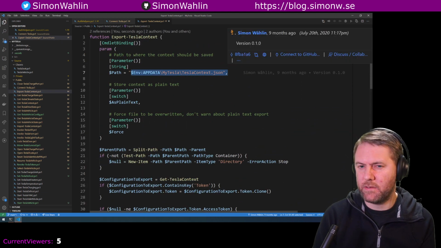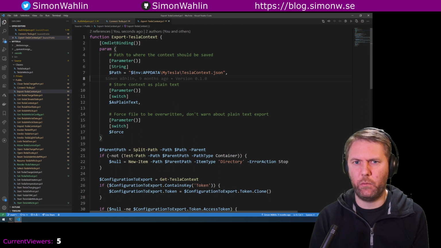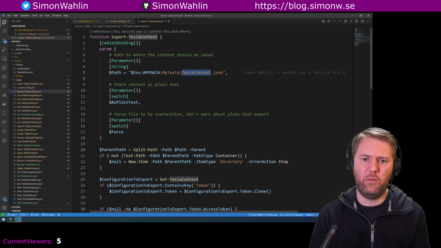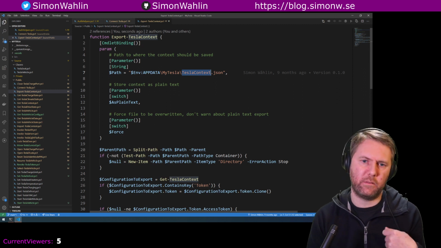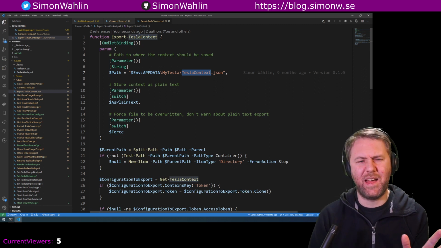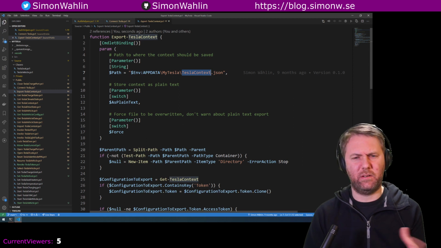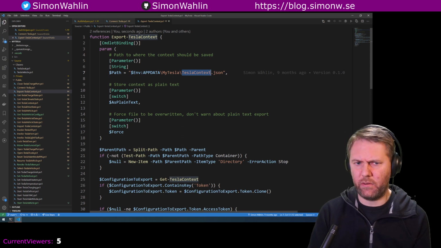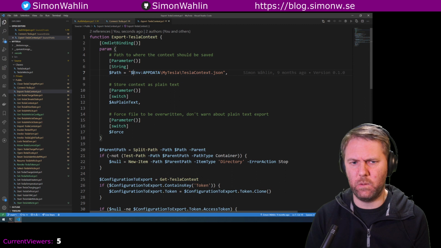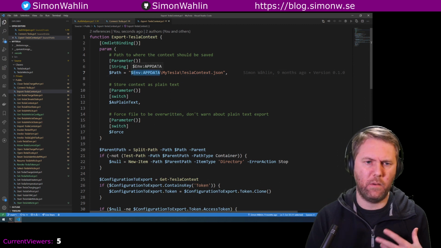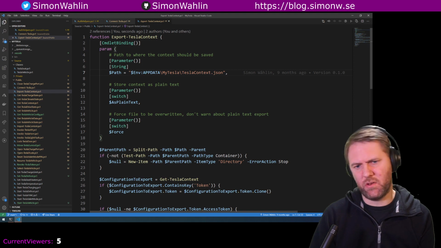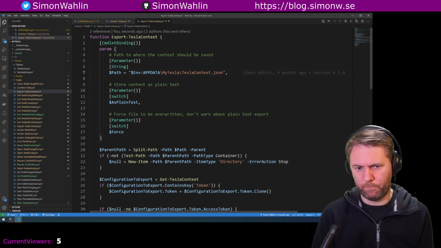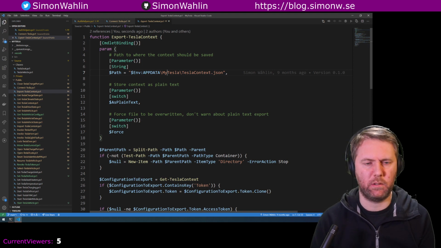So the point of this is that you're only supposed to be able to open this file if you are the same user on the same computer that exported it. Unless you're doing this on a Linux OS, then you probably can't use this environment variable. You have to supply your own path, and there is no real encryption built in, so you just have to make sure that you protect the file.